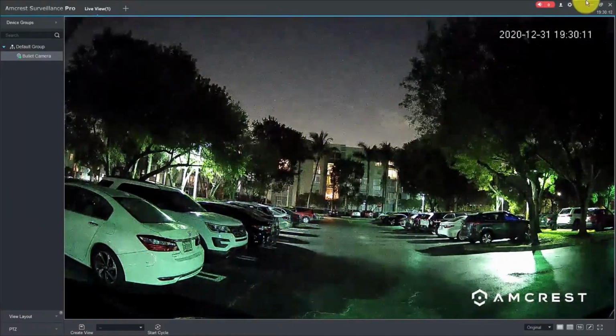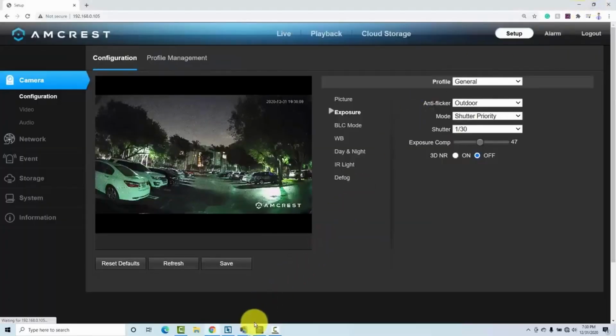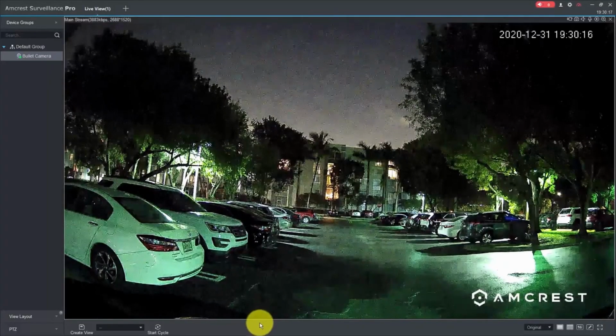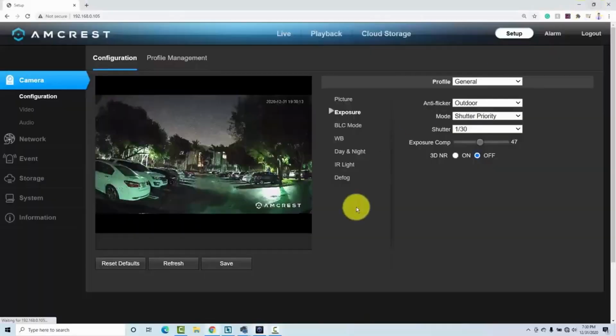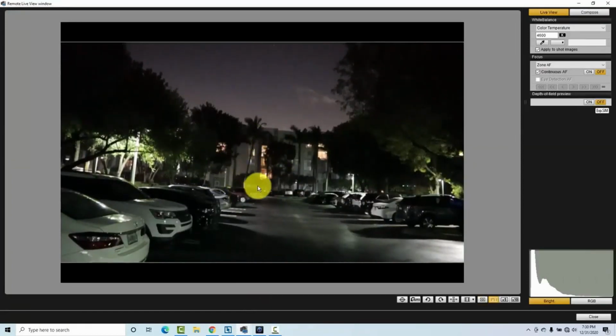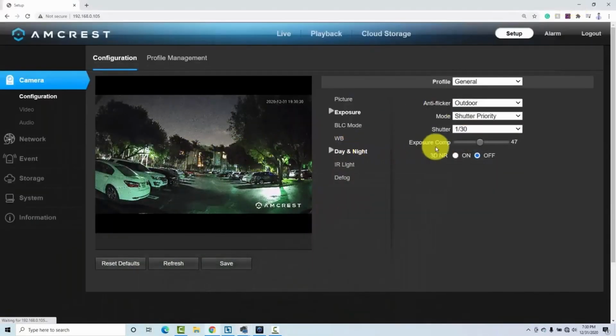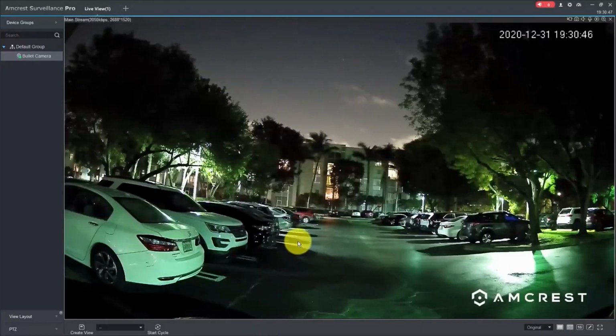Okay, compared to the regular camera here again. Where is it? Let me just open it up again. Here we go. I have a lot of noise here also in this image, but I can't change it here because it's a regular camera, my Canon camera. Back here to the Amcrest camera, I can turn on the 3D noise reduction and play a little bit with the level. If I reduce it here, I get more noise. If I go up, I have less noise. Okay, and here you can see the image pretty good.